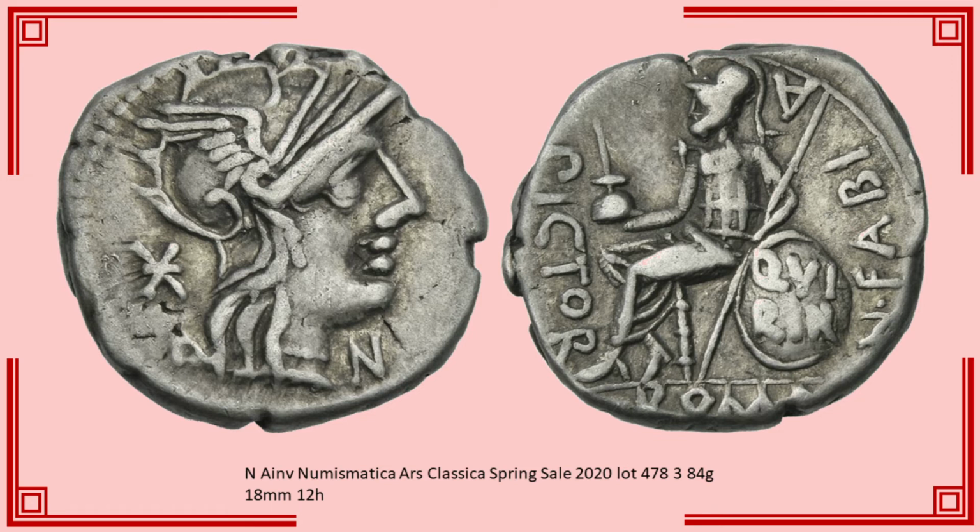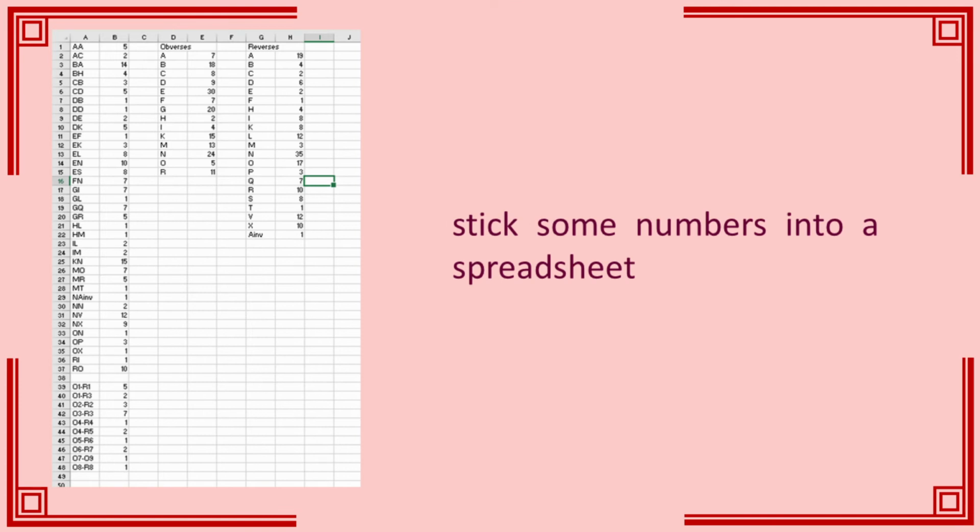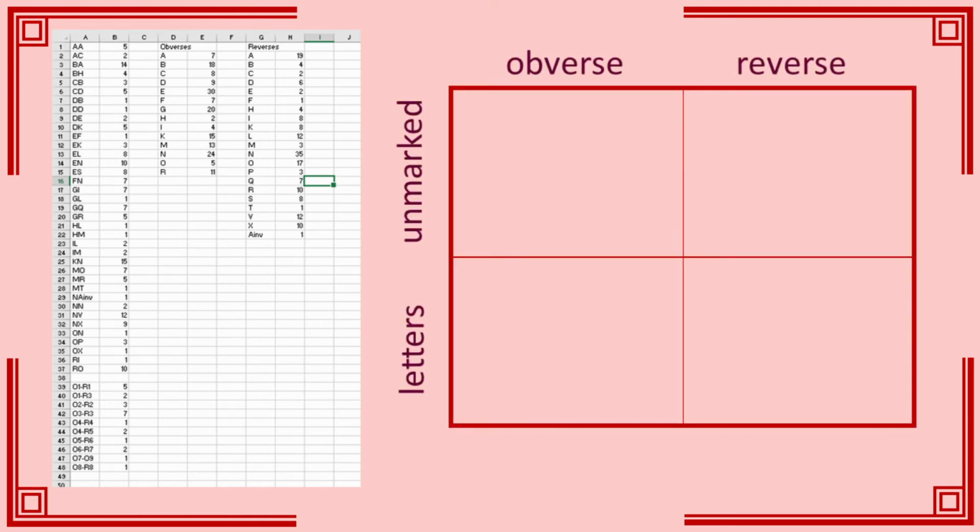To answer this, I began by working through my own and Crawford's data to get some counts of material. For this, I counted the unmarked and lettered cuts of the same dies separately, and I stuck this data into a spreadsheet. I found 25 examples of unmarked coins, from 8 obverses and 9 reverses, and 173 examples of 14 and 21 dies for the letters, which confirms earlier thoughts with regard to the N over D. Our sample is much better for letters than unmarked.